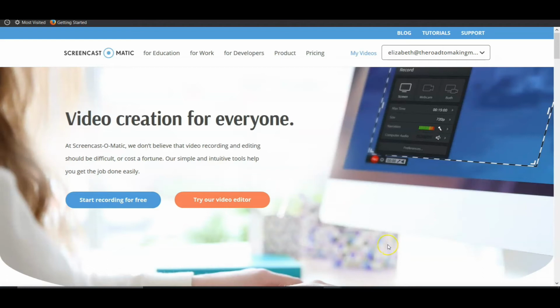But if you can invest in your own business, then it's really a cheap option in order to get a couple more features, a little bit of editing features, as well as to remove that watermark. So this is what I use, Screencast-O-Matic. It's real simple.